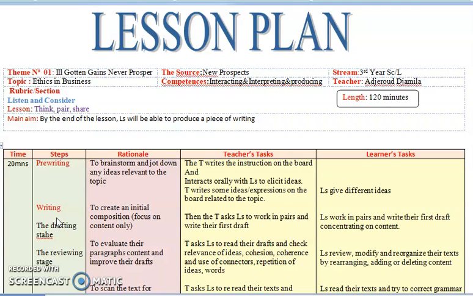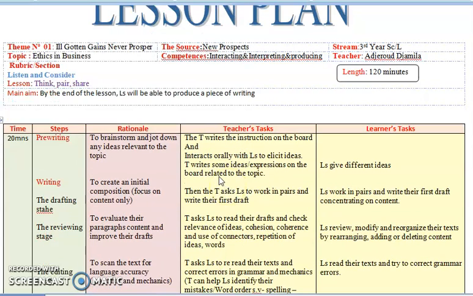I'm going to show you my lesson plan for Think, Pair, Share. This lesson plan I just adapted according to the theme of the unit and to the lesson of Think, Pair, Share. So it depends on your Think, Pair, Share theme, so you can change it accordingly. This one is a general one. You can add information, of course, depending on your subject in Think, Pair, Share.